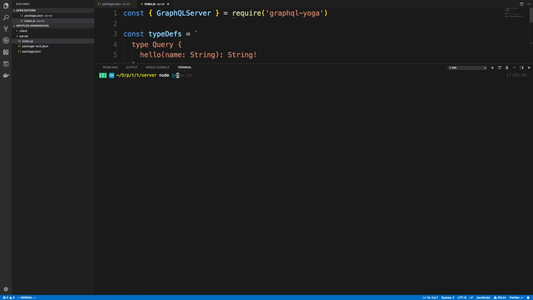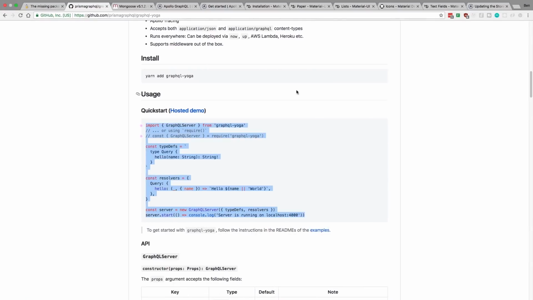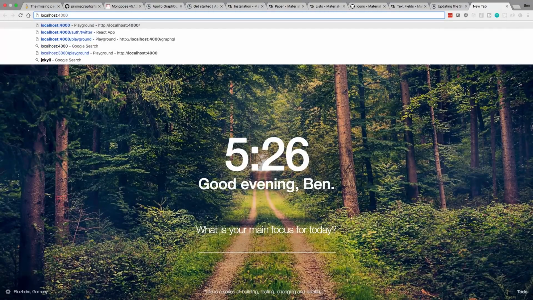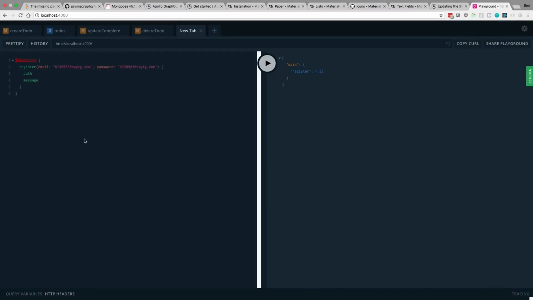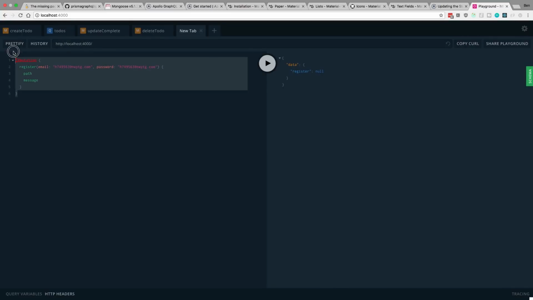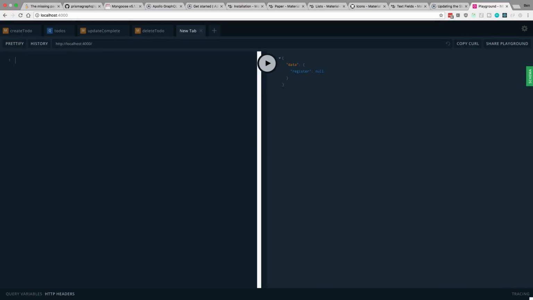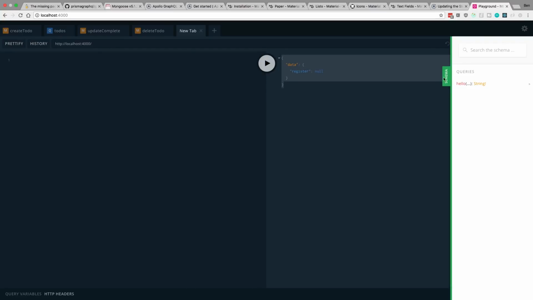So I'm going to say node and then index.js to start it up, and now we have a GraphQL server running on localhost 4000. And we're not using Express directly, but under the hood, it uses Express. So all right, let's go to localhost 4000 and see what's going on there. So we'll get this thing that says loading GraphQL Playground. I've been here before, so I have some junk. Just going to clear that off. And so if I click on schema, I can see on the right what things I can run or what things I can do here.